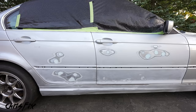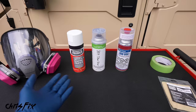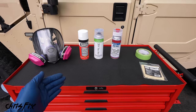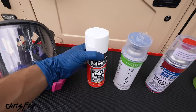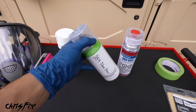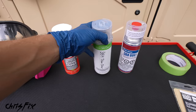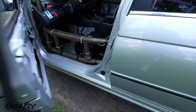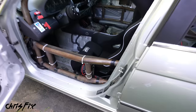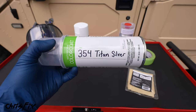Now I want to keep things realistic — we're using spray paint cans outdoors in my driveway, so don't expect perfect professional results. If you want perfect results, go to a paint shop. If you're okay with pretty good results, this is how to do it. We'll use automotive primer to cover all the bare metal and filler, sealing it off and giving the base coat a good layer to adhere to. Our base coat is 354 Titan Silver, the metallic silver BMW uses — a color-matched paint. To find your car's color code, check the driver's side door jamb stickers, or on this BMW, the driver's side shock tower in the engine bay lists 'BMW Titan Silver Metallic.'